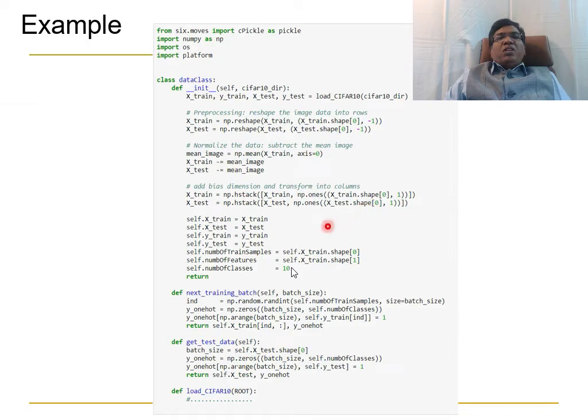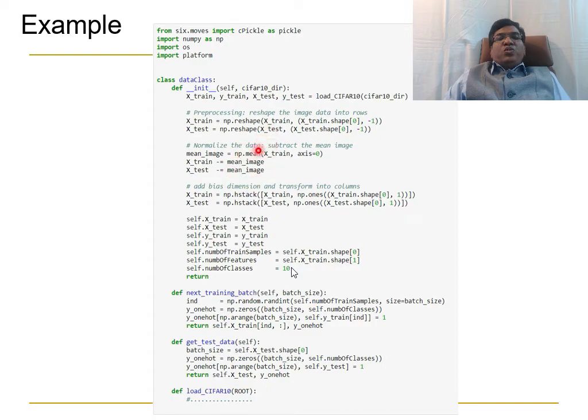There is one example we'll see here. An example of a TensorFlow program snippet is given here. You can see what a TensorFlow program looks like. So there are train and test variables initialized from the CIFAR data. Then reshaping is done.